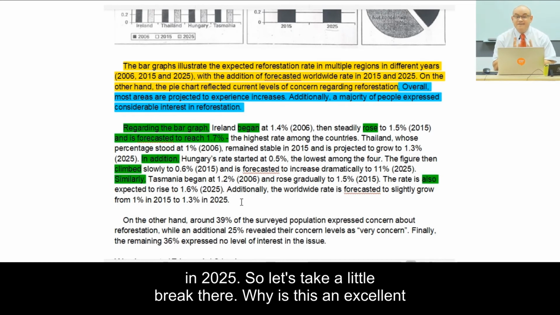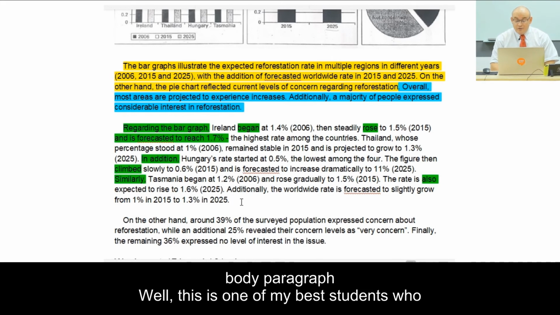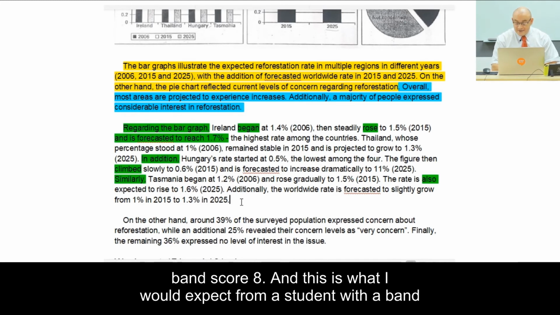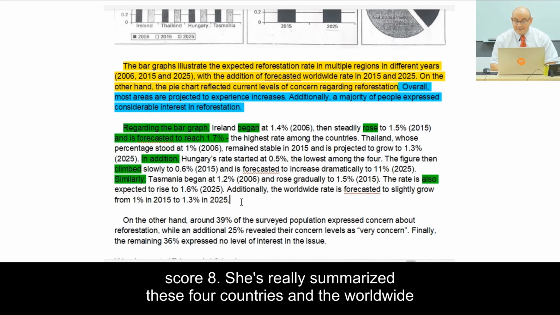Why is this an excellent body paragraph? Well, this is one of my best students who wrote this, and in fact, this student has taken the real IELTS test, and she got band score 8. And this is what I would expect from a student with a band score 8.